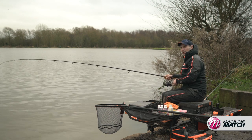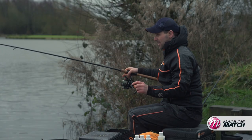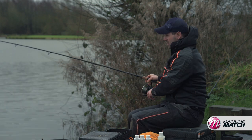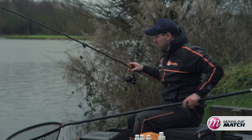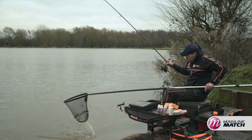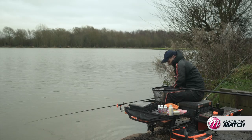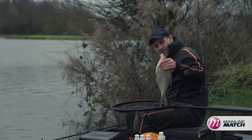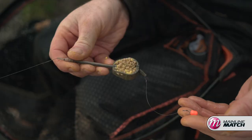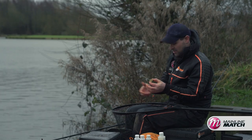After about a 20-minute spell of not a great deal happening — just the odd liner, as if they'd backed off a little bit — I swapped down to the smaller feeder with a small amount of the same bait, and dropped my hook size and bait size. And yes, it's not an F1, it's not a carp, but it's another fish coming in the net — a nice skimmer, as you can see, on a little bright orange boilie on the very small hybrid feeder. In competition that'd be a result because that's a two pound fish we didn't have. Just changing the feeder size and hook bait created a very very quick bite. One little change and success.